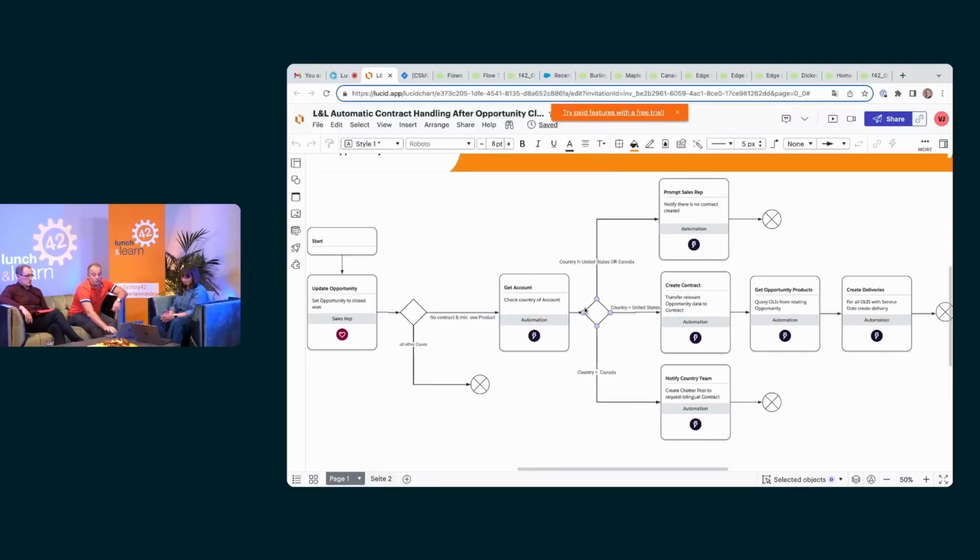The country exists on the account, and in your entry level criteria, you cannot check values via lookup fields. So that is something left for decision elements. So if I don't want an opportunity that's linked to an account that has this value. Yeah. So this is why we do this further down the line here.